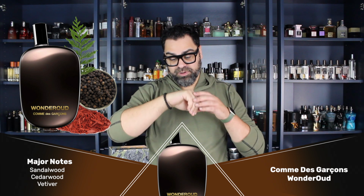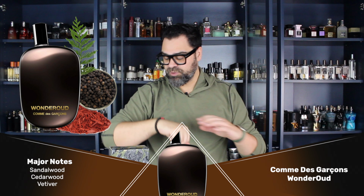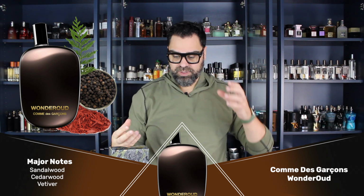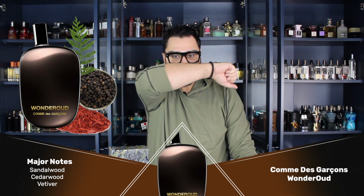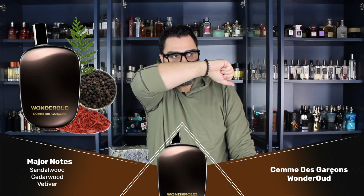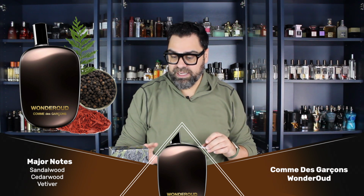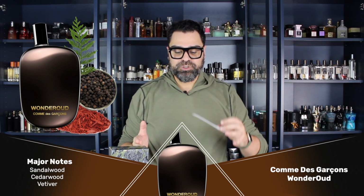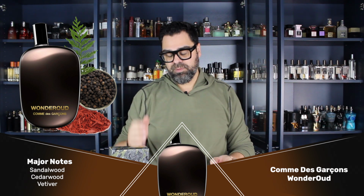The cedar with the pepper, I don't know if I said that in the samples, but oh, is it ever, you know what, it has texture, so it has some rough edges to the black pepper, and a little bit of smoke coming through here. Very dry scent, very woody as per the name, which is what you want to see. But for true blue oud fans, people looking for an oud-based fragrance, you're going to come out super disappointed.